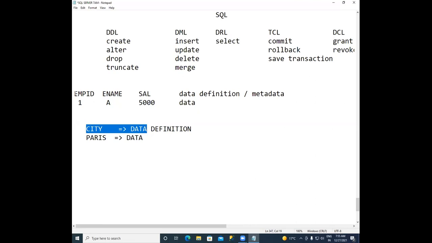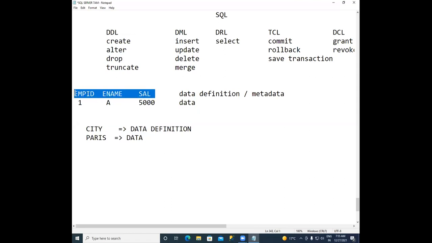So how to create this definition? First, you have to create the definition, by using the create command. How to modify the definition? By using alter. How to remove this definition? By using drop.